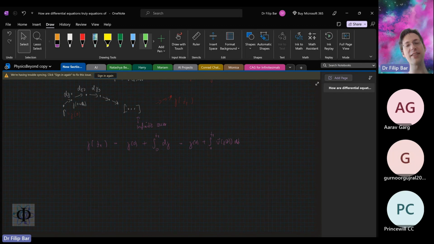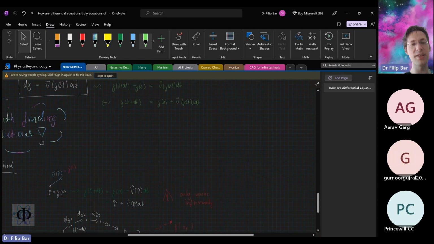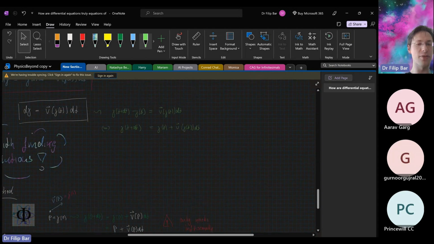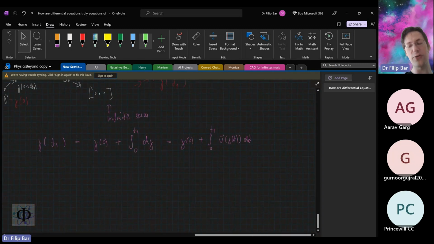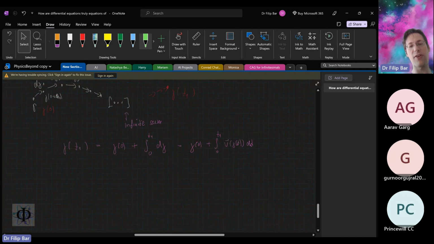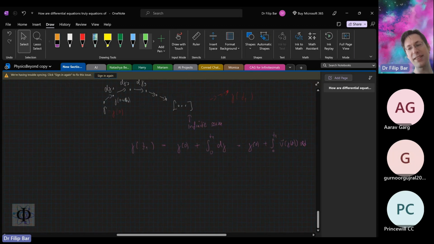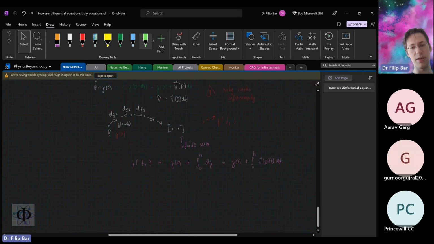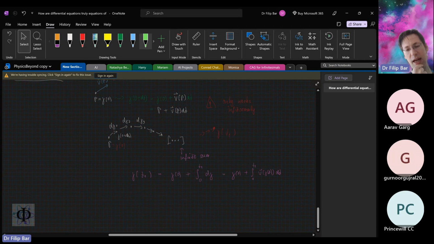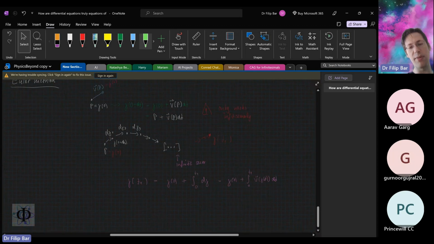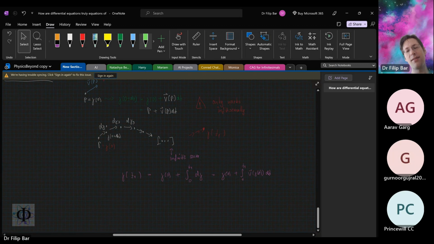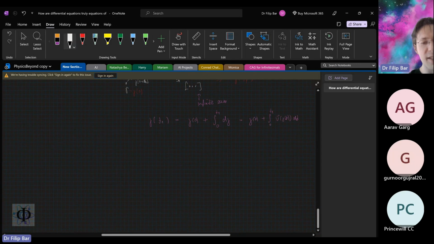So this rewriting of the differential equation, the equation between differentials, allows us to turn it into an integral equation in a rather straightforward way. And we also understand what is happening. And because we understand what is happening, we can develop many things. One of the things I can develop, and this is the last thing I'm going to do, is the Euler method. What is the Euler method? Well, I can't do infinitely small steps, but I can do finitely many steps.